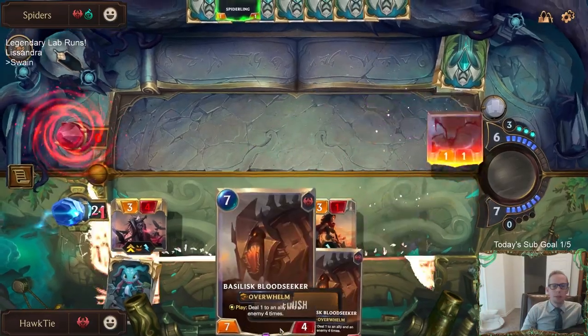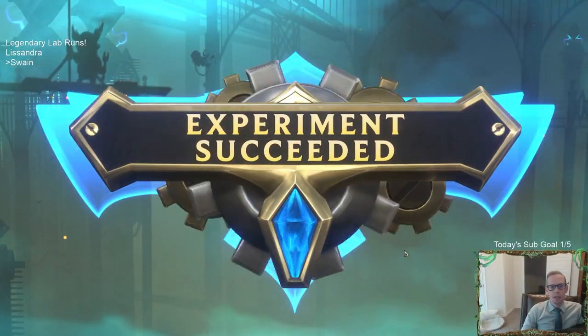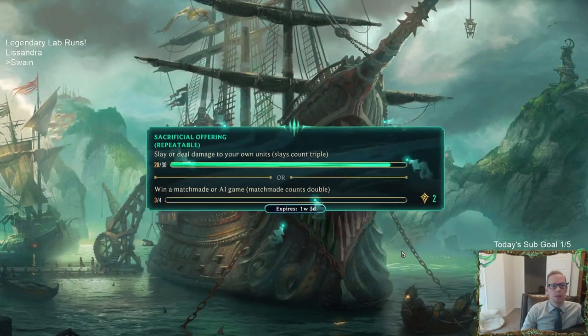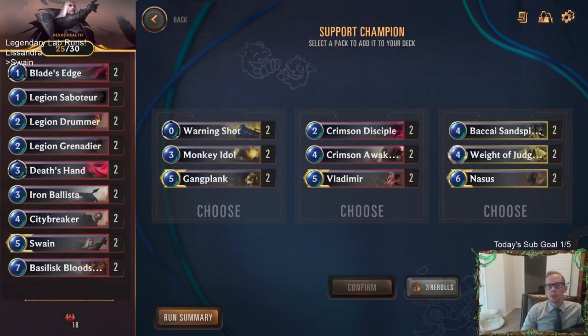So the Basilisk Bloodseeker is here in the Swain deck to level up Swain, because it does 8 damage for leveling up the Swain. And so that's what it's really in here for. They're probably thinking, okay, you're going to have Swain, but how are we going to actually try to get a leveled up Swain? And so that's what the Basilisk Bloodseeker is doing.